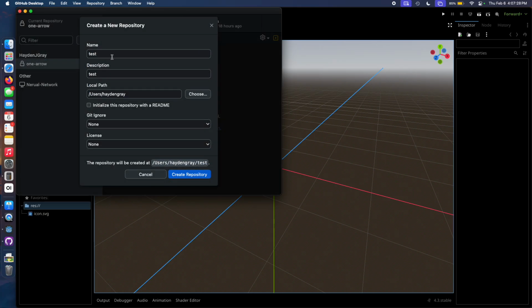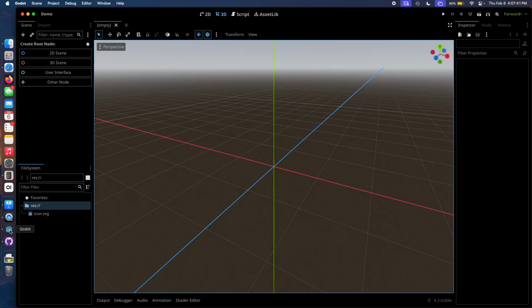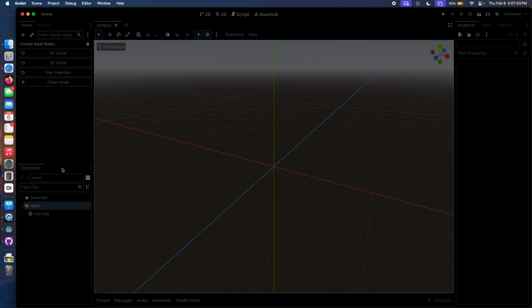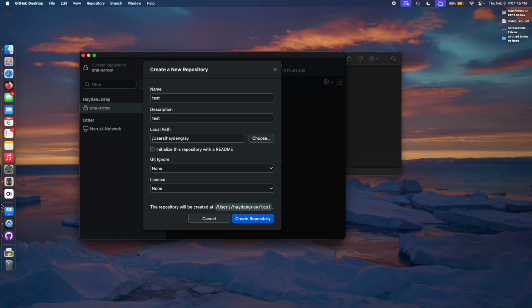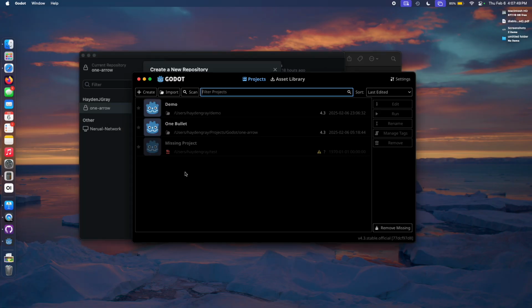You have a question? Yeah. Can you show us again how we get to the directory? And how you got to this GitHub spot? Yes. Okay. So with the directory, when you create the new project, or here, let me show you. Let's say you forgot where it was, like I did earlier. You reopen Godot, right? And it'll say right here, users HaydenGray demo.